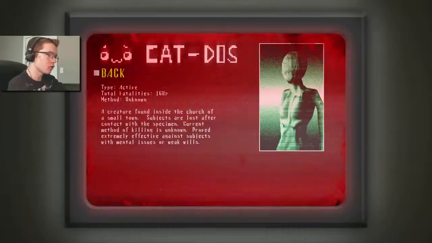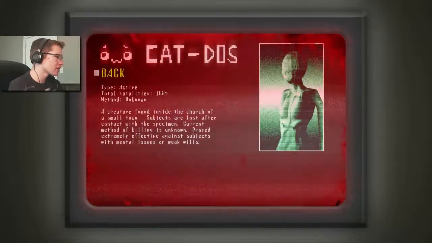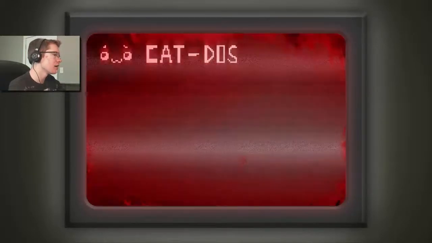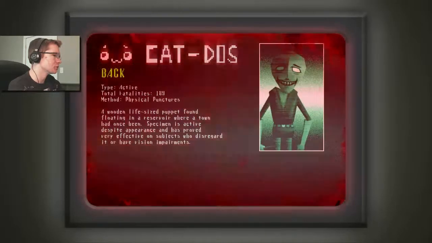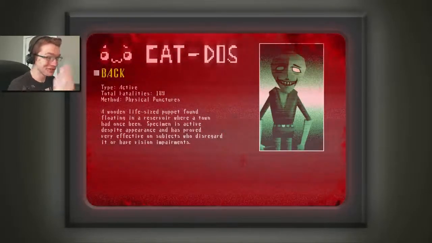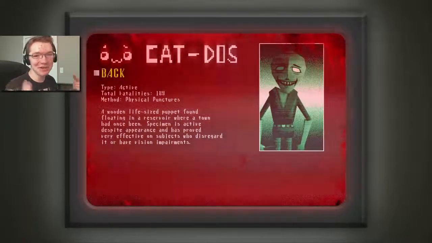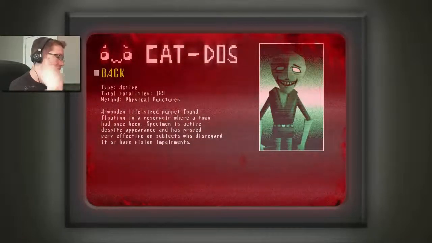There's that freaking creepy thing from Silent Hill. Jeez. Method unknown. A creature found inside the church of a small town. Found inside a church? Okay. Subjects are lost after contact with this specimen. That's interesting. How many more do we have? Ooh, we got the puppet! Which looks a lot like the dude from Majora's Mask. That is what everybody says, and that's what I said when I first saw him. Not in this gameplay, of course, but whenever I used to play it.